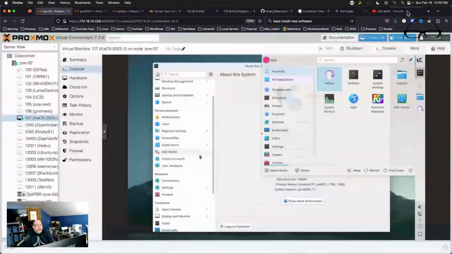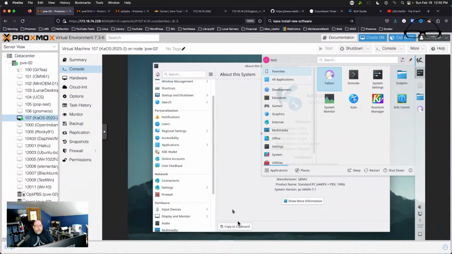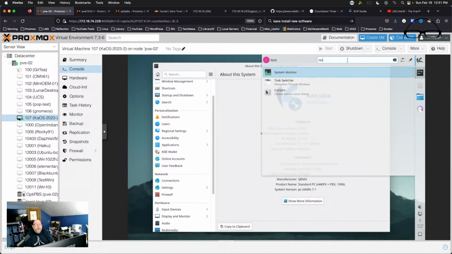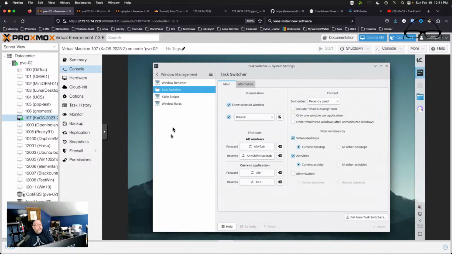Yeah. All right. Well, not the most obvious. Got task switcher, but no task bar.